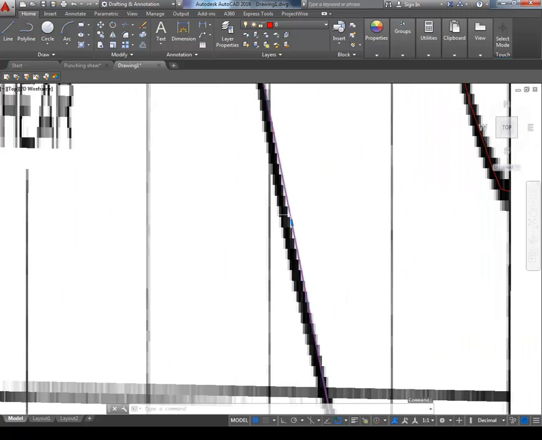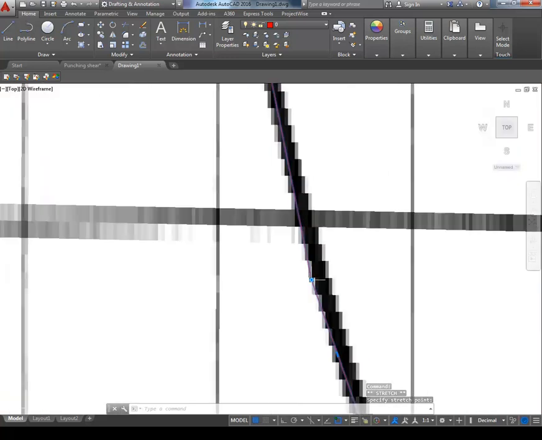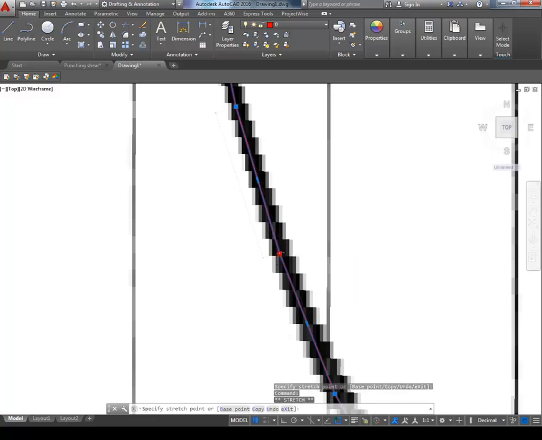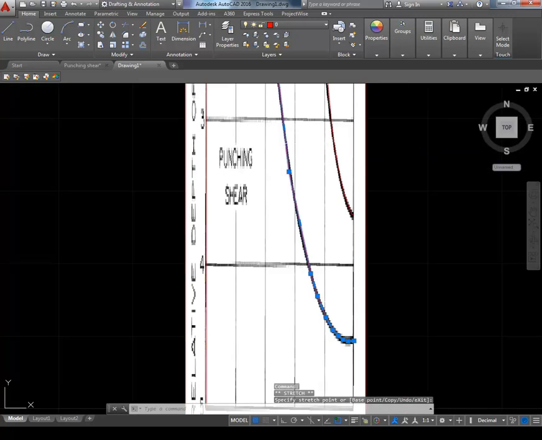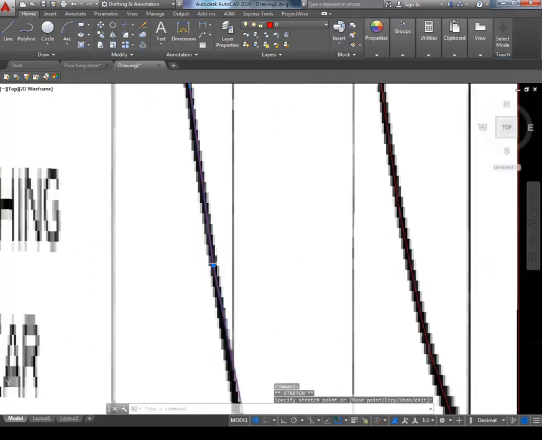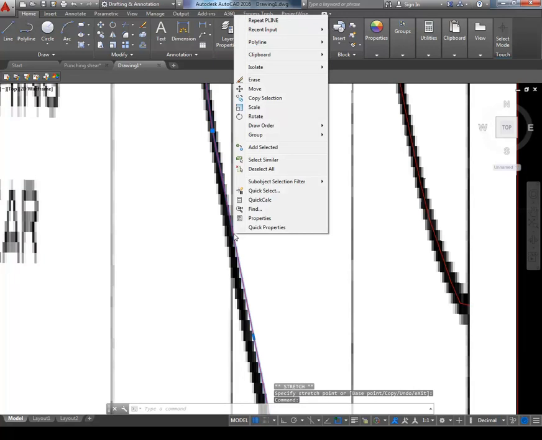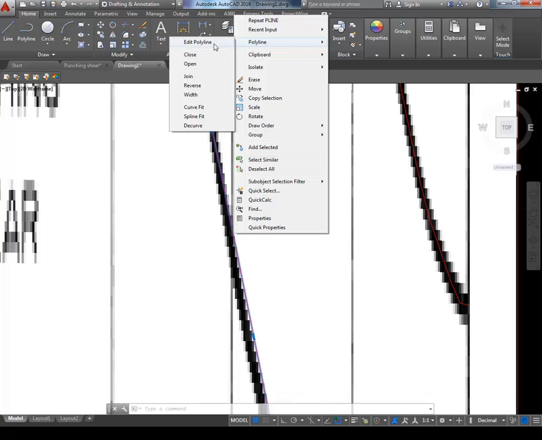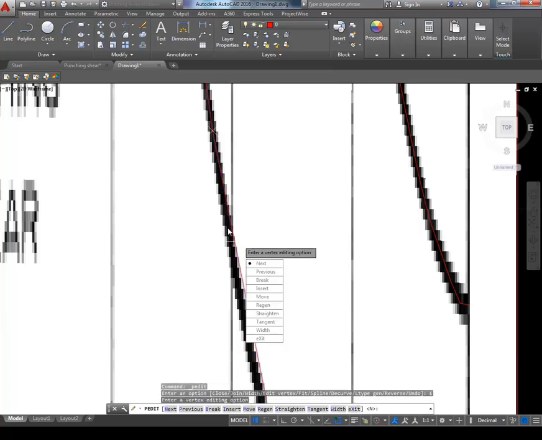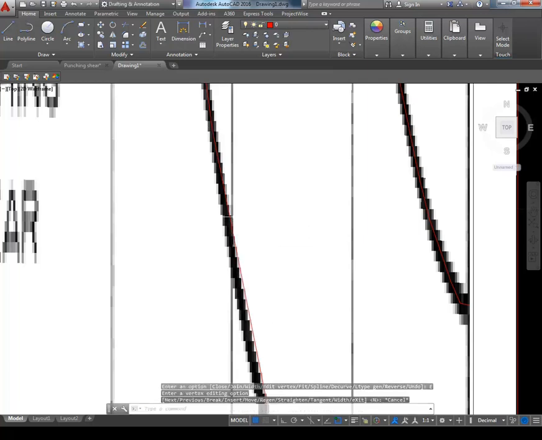Looks like I've got some funkiness going here. Let me move that point right there. There we go. You can adjust these points once you get them drawn so that they're a little bit closer. Okay. That's kind of wonky right there. Let's see. There is a little button that I can add a vertex.